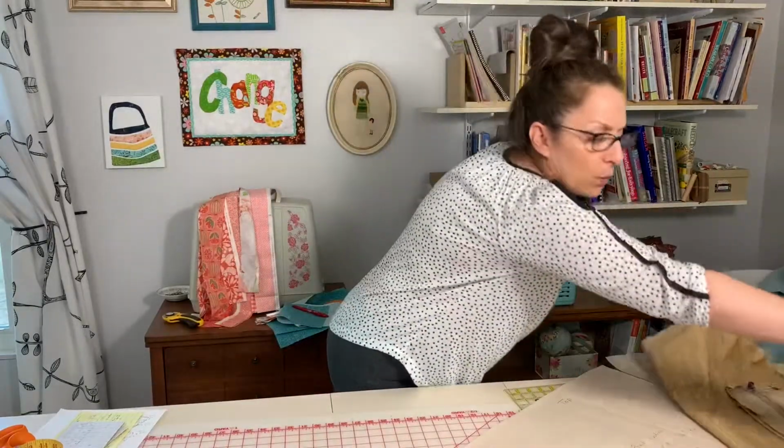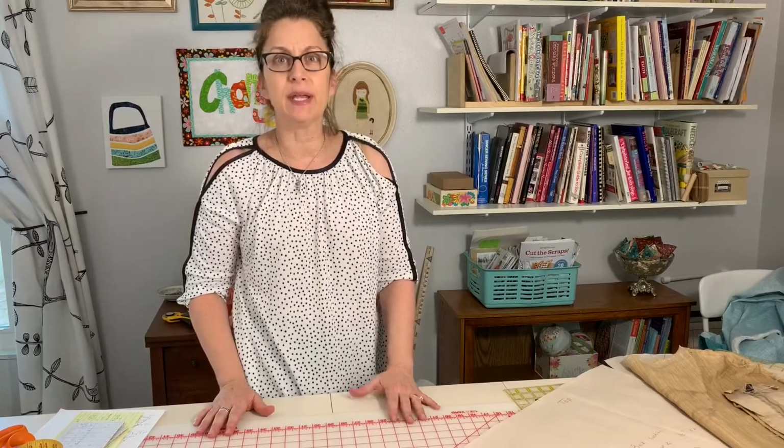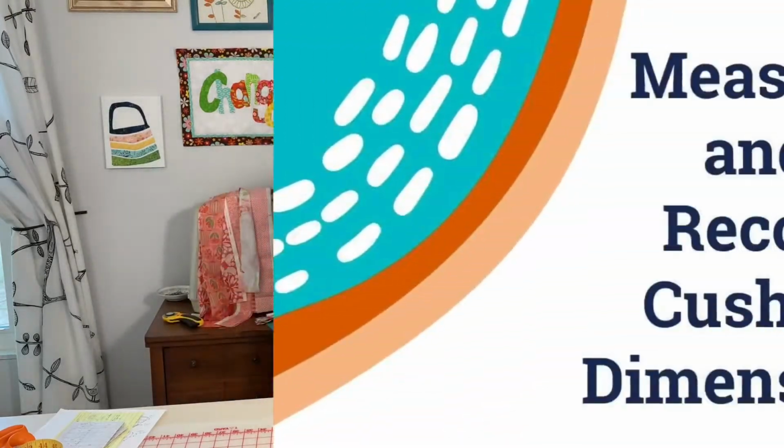But really what I want to show you is the first step, which would be measuring the cushions before you pull anything off. So it's kind of like the finished cushion and the measurements.